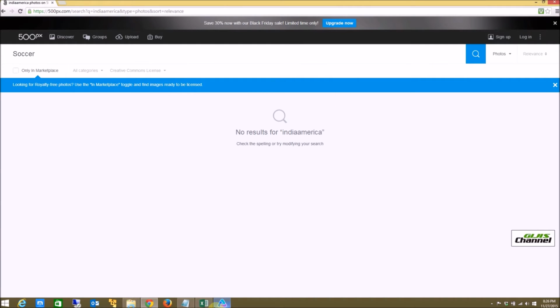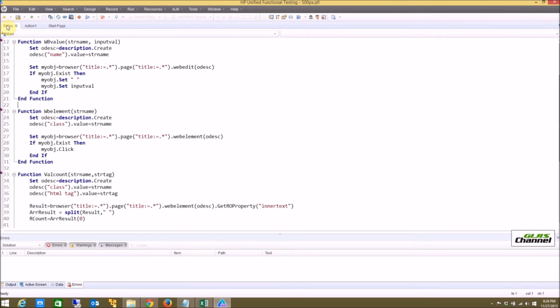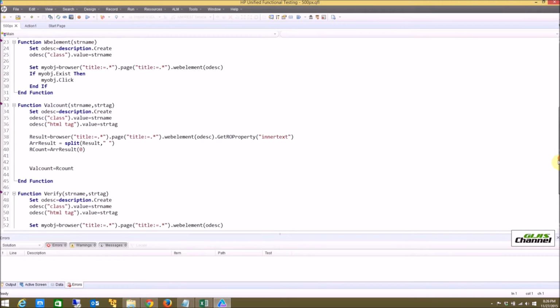So let's go back to our functions library and we're going to create another function. This time I'm going to name it web element. And for this object, we're going to create an object here, same as before. This time, when we tell the system to go look for it, we're going to ask to identify this object by the class. That's why you see the object, then quotations class dot value, and then we give the name of the class that it should look for. But the first thing we want to do is find out if it's a web element, a web edit, or a web button, what it is.